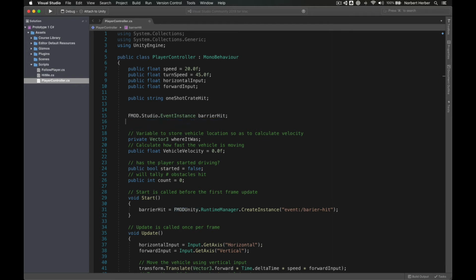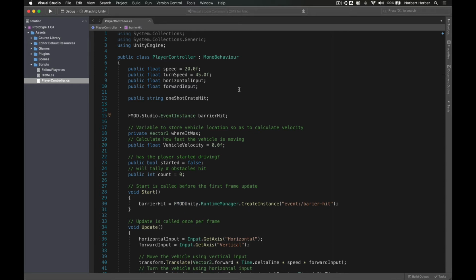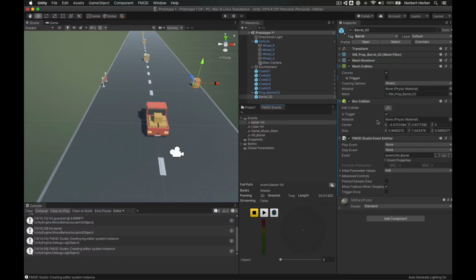This script is in the player controller, and in order for this to work, the script needs to be on this game object itself. I've just got my methods mixed up here. Sorry. So we've got our event emitter here, but now we need to do our scripting in something new.